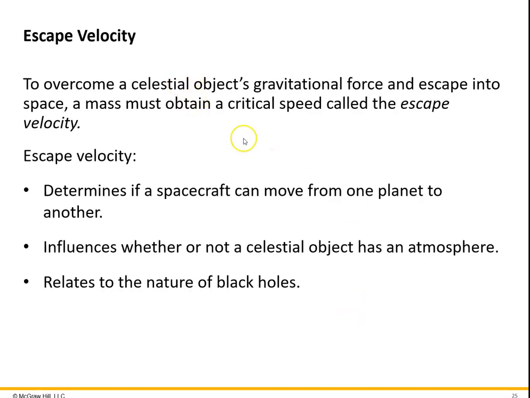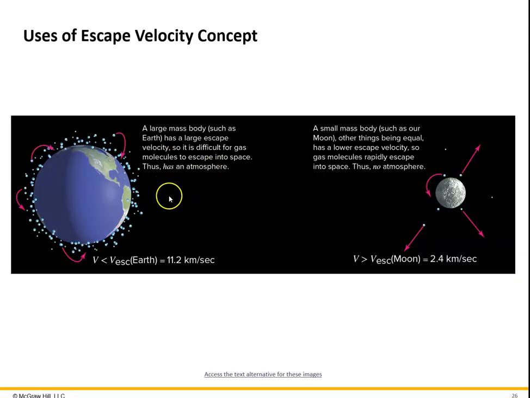So then we come to the final equation, and I'll mention the orbital velocity. The one I'm about to show you is the escape velocity. This is the velocity it takes to leave an object and never come back. That's the escape velocity, which I mentioned at the beginning. This is small mass, which is our moon, with a lower escape velocity.